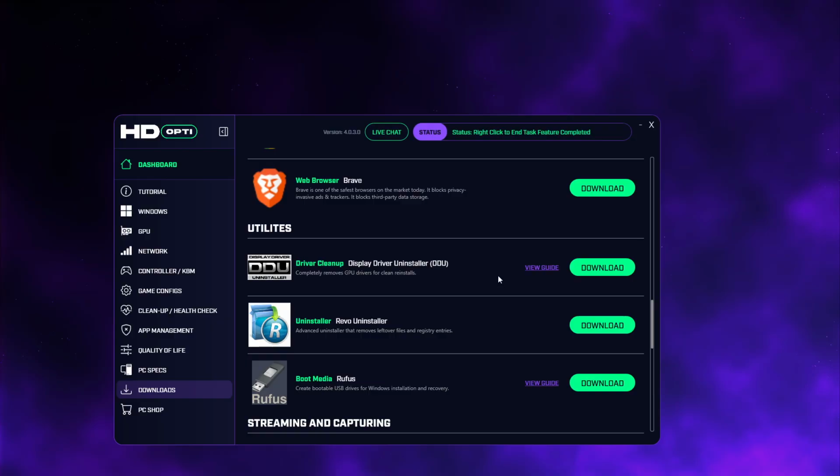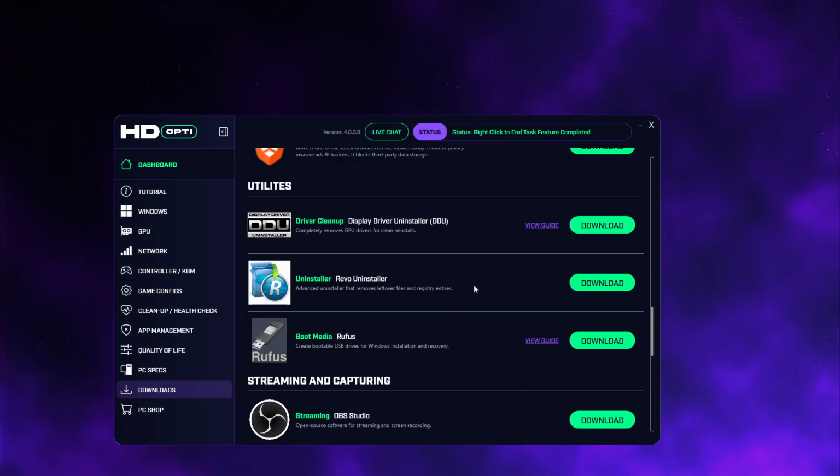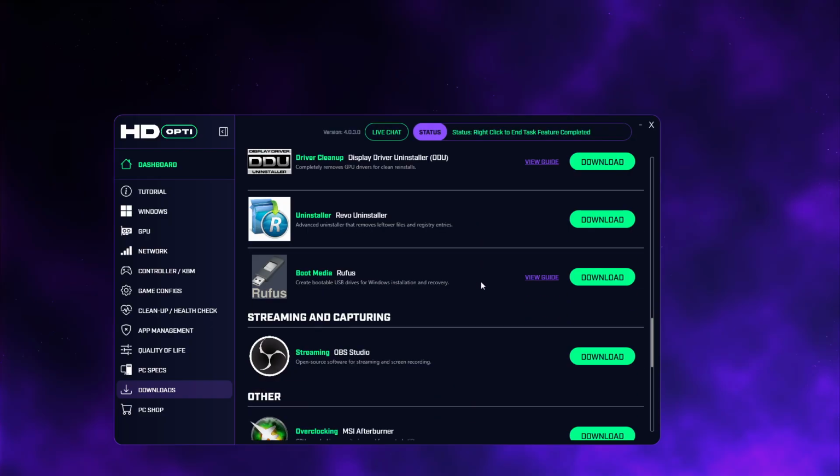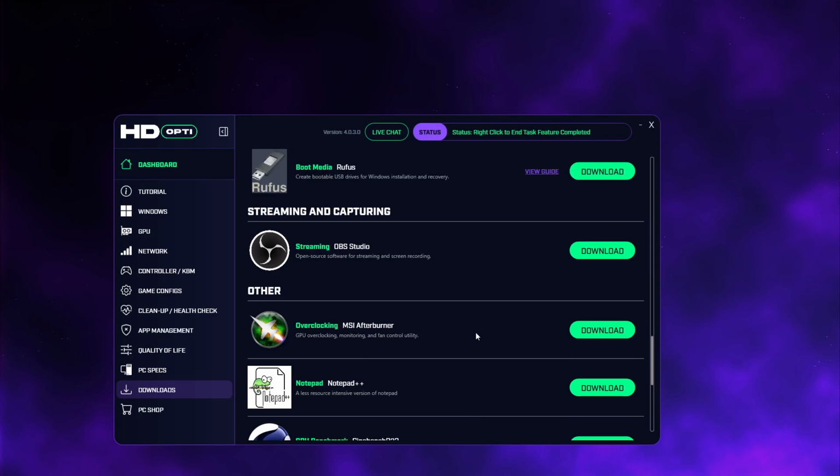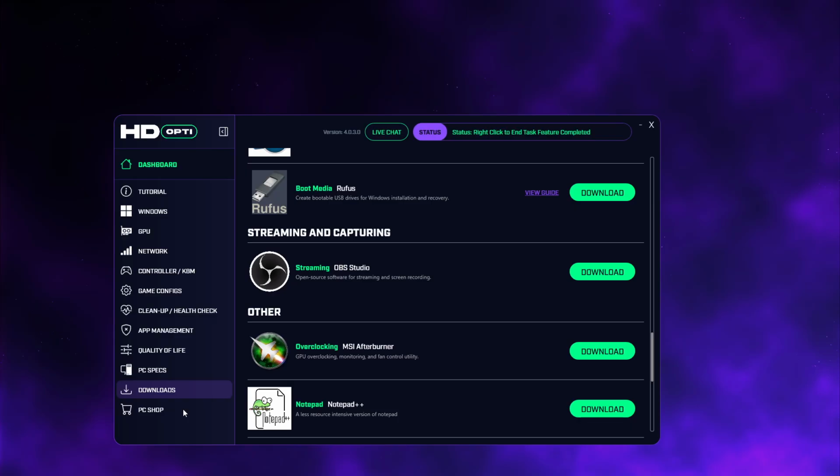DDU, your driver uninstaller. It tends to be that things get left in registry, some sort of cache issues as well. Completely remove everything so you have a clean slate, and download the other driver or the newer driver, depending on what you're doing. But yeah, that helps remove everything just so you start fresh, you don't have any issues. Same again for Revo Uninstaller. Sometimes applications have problems, they don't open correctly. You can also wipe the entire registry and then start fresh again, similar to that of DDU, but for applications, and some other sort of overclocking monitoring tools as well, and OBS for streaming.